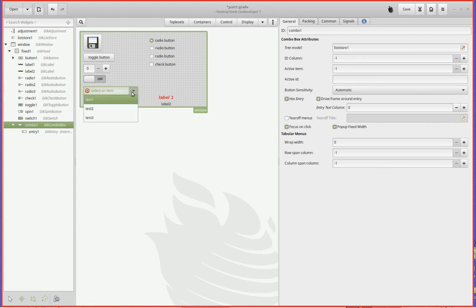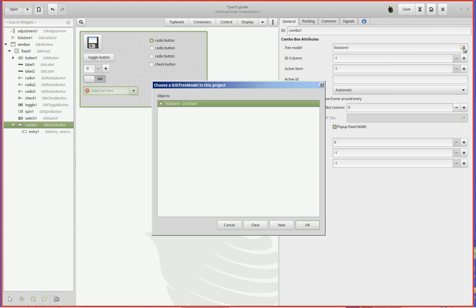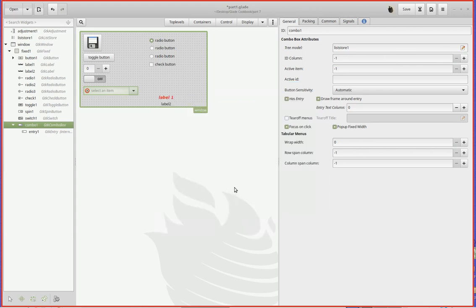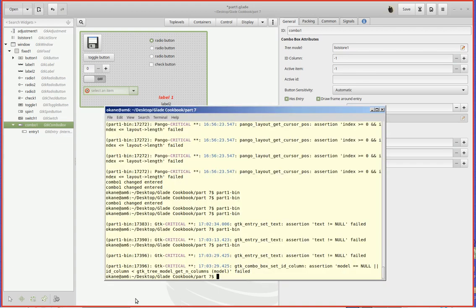I'm back up at the combo box level here, okay? I'm at combo box. And if you notice up here under general, we have tree model, which is list store. And you see it's been created. It's there. So I will say cancel. Not going to change it. And then once I created the list store, I had to put things into the list store, and the list store put the entry box into the combo box. So it all kind of works. Let's look at it working and then back out of here.